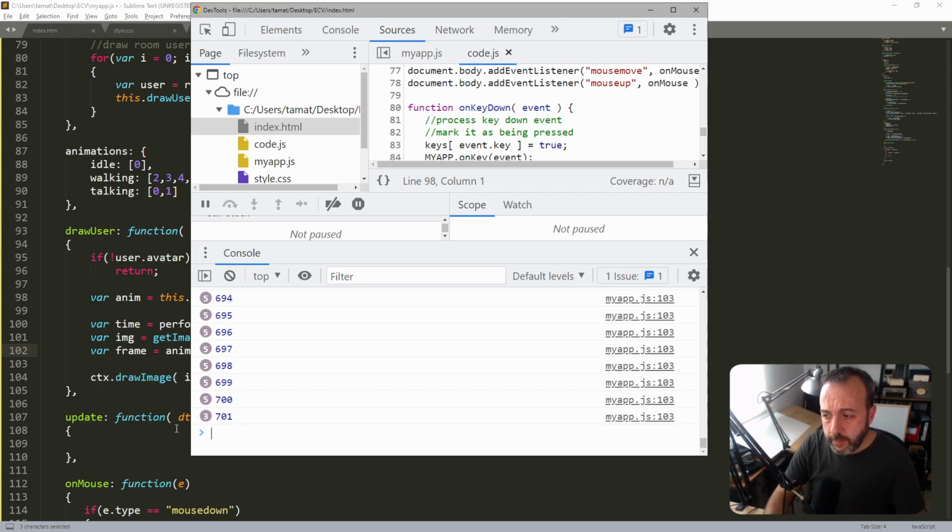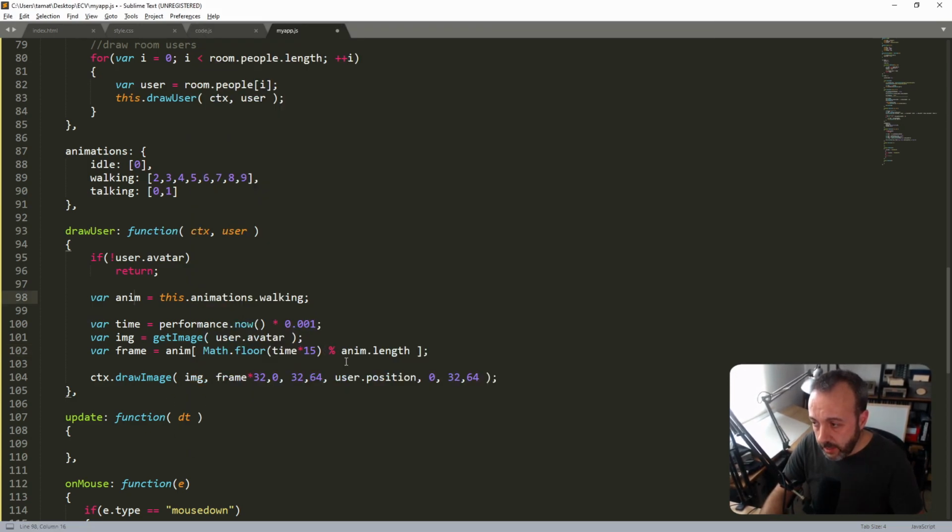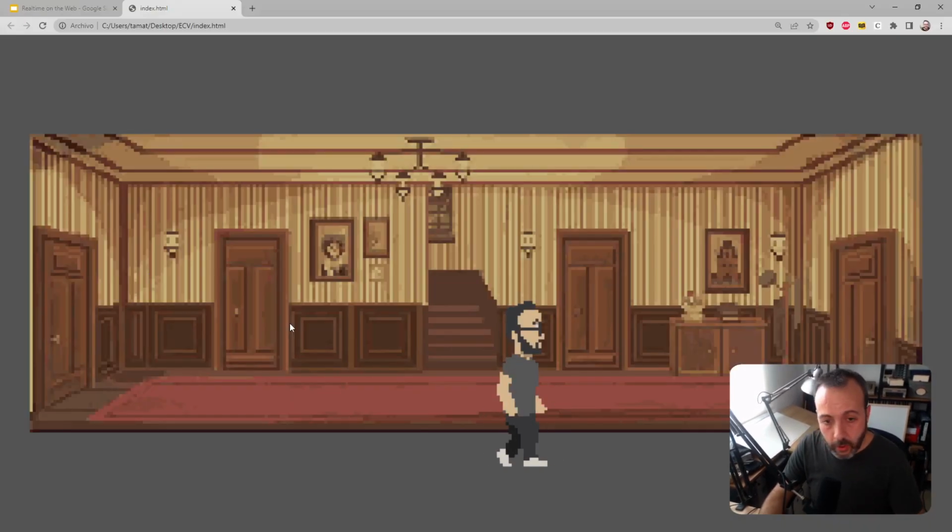Okay, so we can take advantage of this and say, what's easier is we have a number that's always increasing, but we're going to be sure that this number is never bigger than this. And if this is the case, it's going to start again from the other side of the array. So just by doing this, I reload again, and I have a walking character. And it's quite simple, this approach, because you have to work with animations. This is the simple way I always found. People who have made the course of video games, we use the same approach to make animations in video games. So, cool. Now I have a way to animate the character.